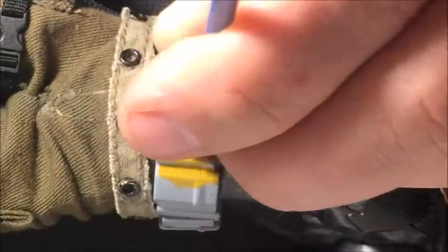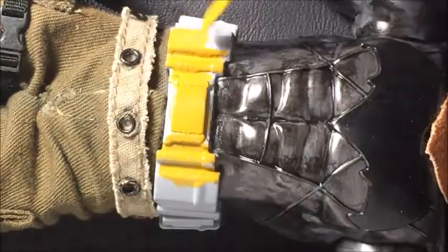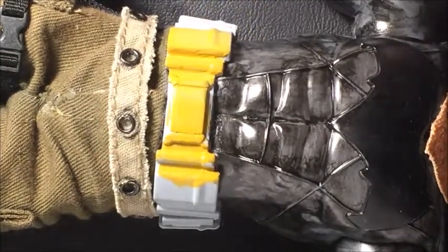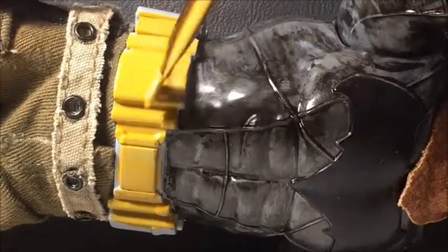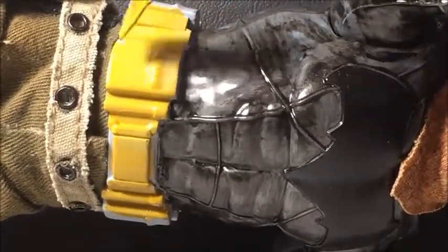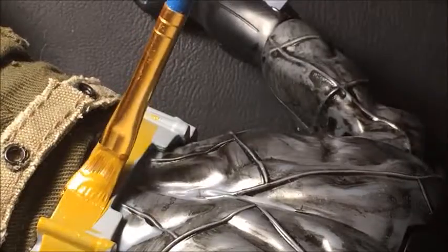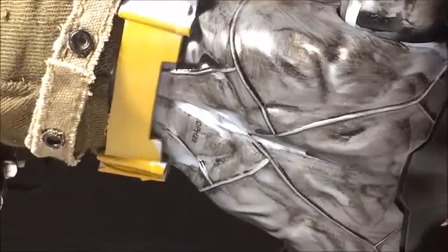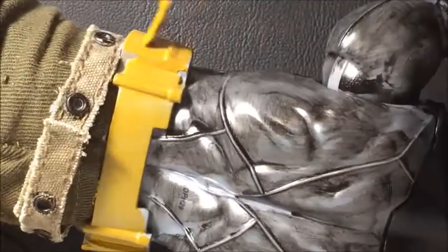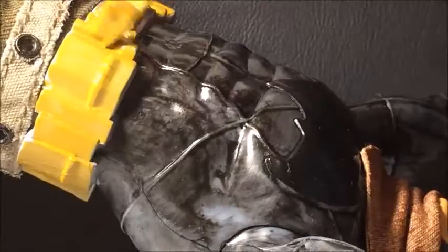So here I am giving the Batman utility belt a little custom paint job, and you'll be able to notice just below the utility belt is the webbing belt, and I didn't end up using this. I ended up recycling the metal rings for the 19-inch Batman webbing belt that goes underneath the utility belt, and you can check out how I recycled this belt shown here on the 19-inch. The reason for that is I ended up finding a more screen accurate 12-inch size utility belt for this build.